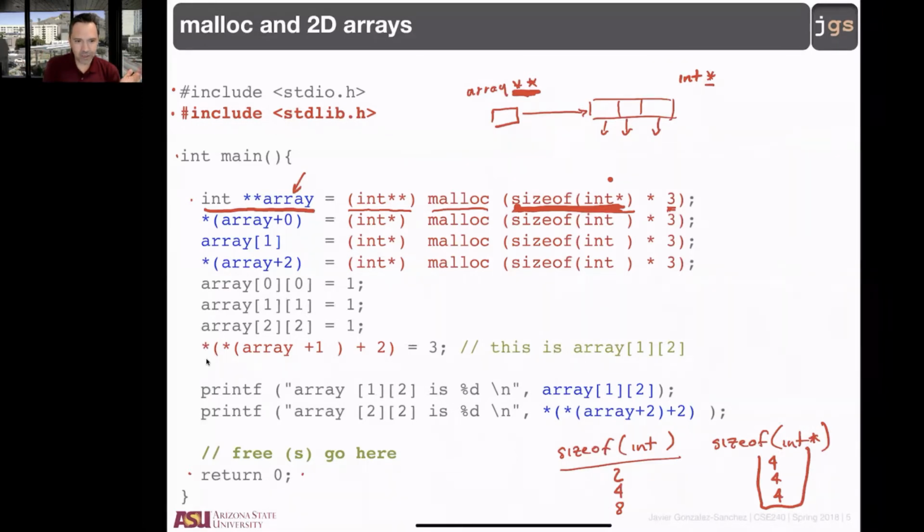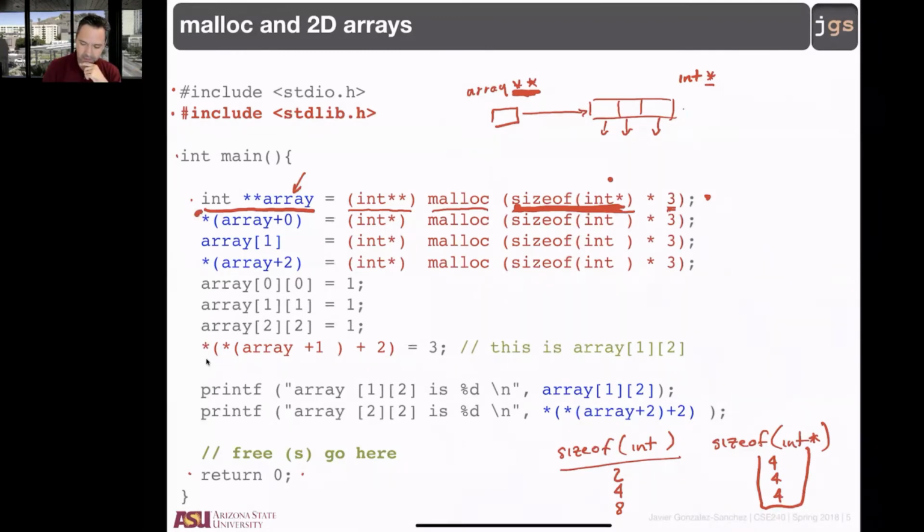I am asking you computer what is the size, and you computer are the ones that are telling me that is 4, even though I can assume that is 4 right now. Good? Important thing, the first time I am asking for the size of the pointer, not for the size of the data type. And this malloc is the one that is going to give me this array.